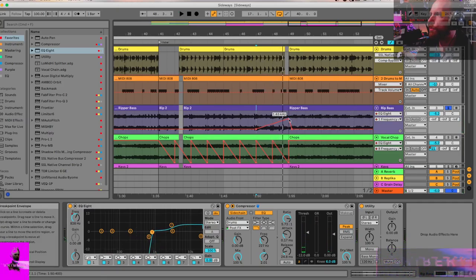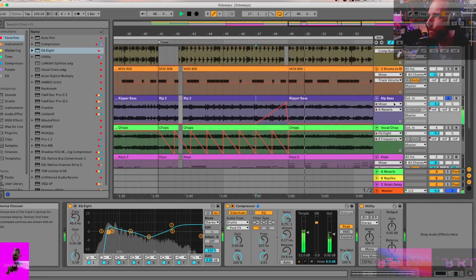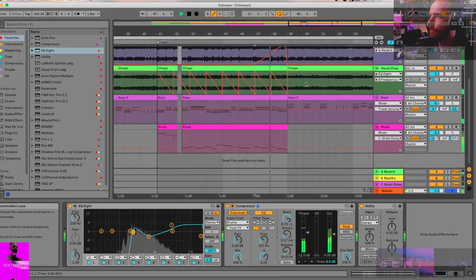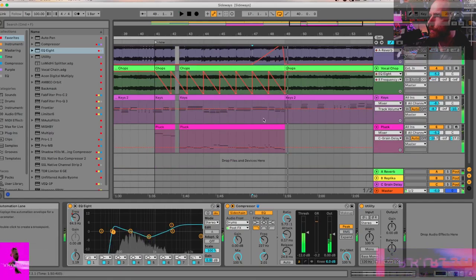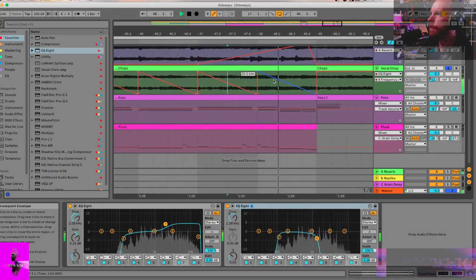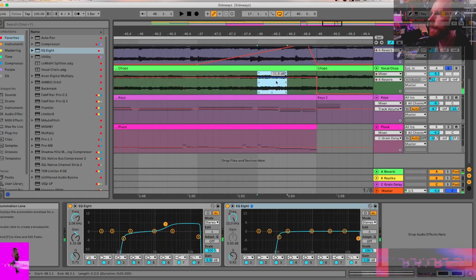Now it's going to choke out so many of the frequencies that I'm going to have to bring some of that energy back, and I'm going to do that by adding some reverb that's moving up at the same time. Whoa. And then I'm in this weird part. I really like that thing that's here. Yeah, I like that. So I'm going to take that part and emphasize it, not just with reverb, but this delay that I've got here as well on the return.